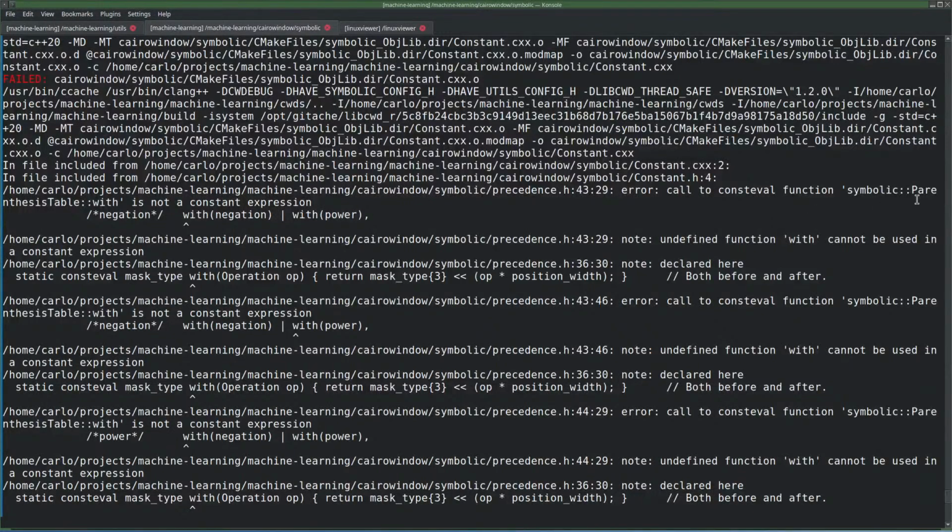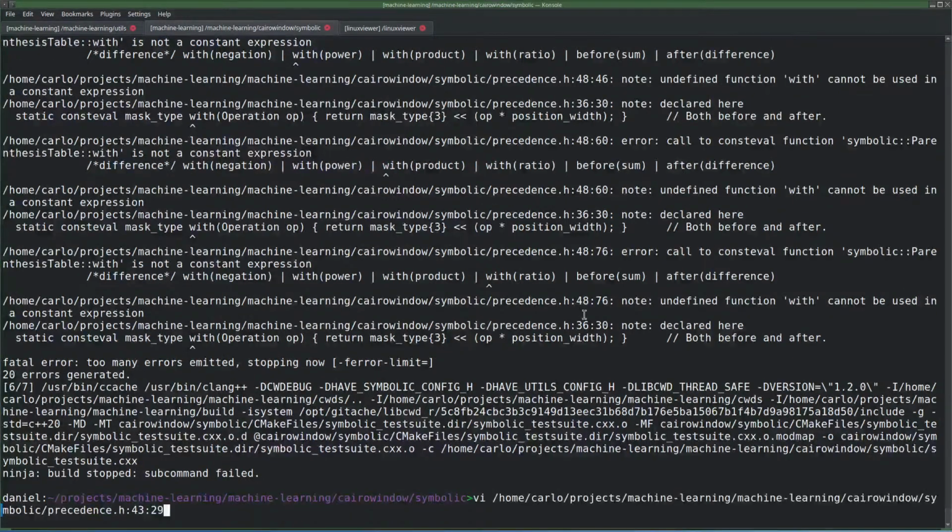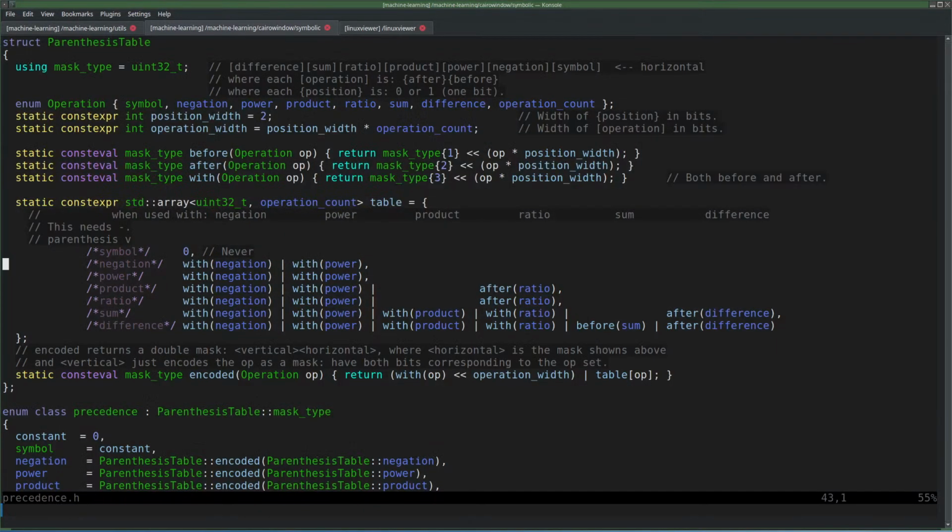Call to const evolve function symbolic parenthesis table with is not a constant expression. Ridiculous.